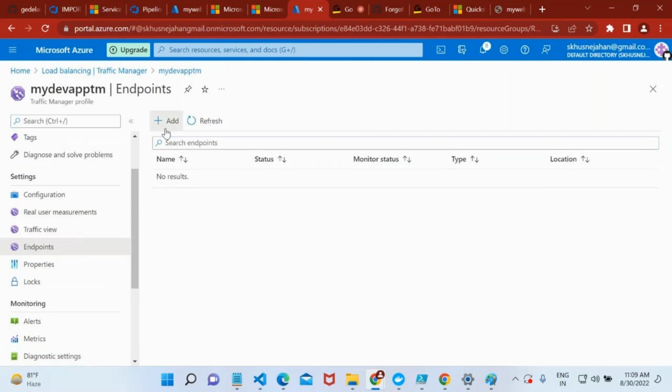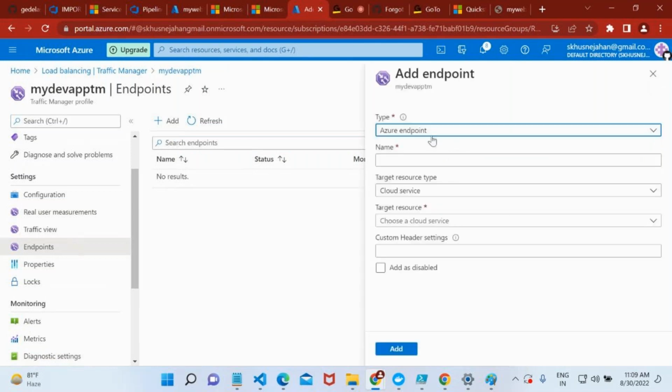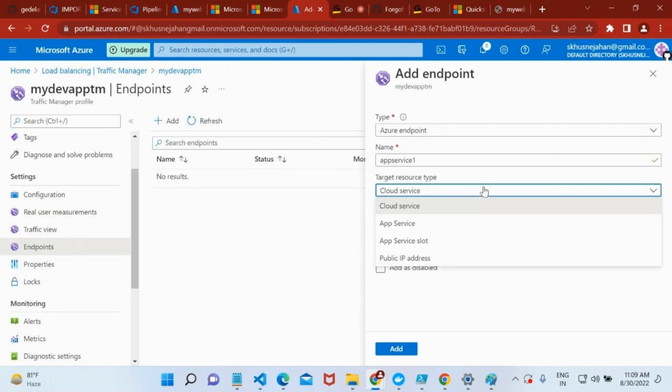So endpoints, add. Is it an Azure endpoint, nested endpoint or external endpoint? Without knowing, it's an Azure endpoint, so the app services are within this region, right? I'm going to keep the name as app service one. What is the target type?